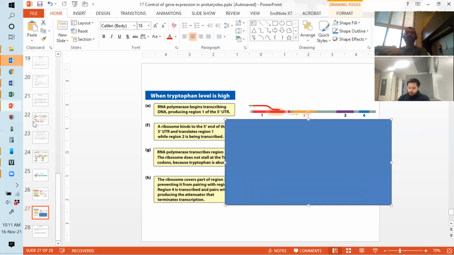It forms inside the RNA polymerase and it physically forces it off of the DNA. So essentially this is intrinsic termination of transcription, which we learned about 3 or 4 PowerPoints ago. So attenuator, terminator, kind of interchangeable names essentially.